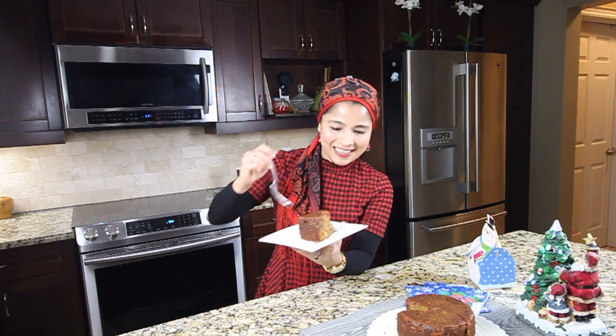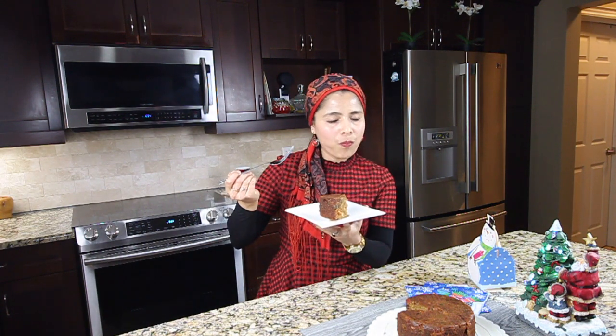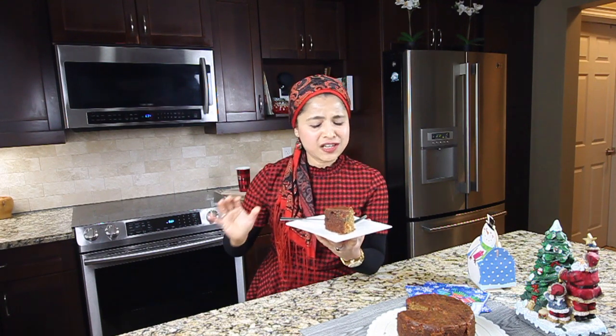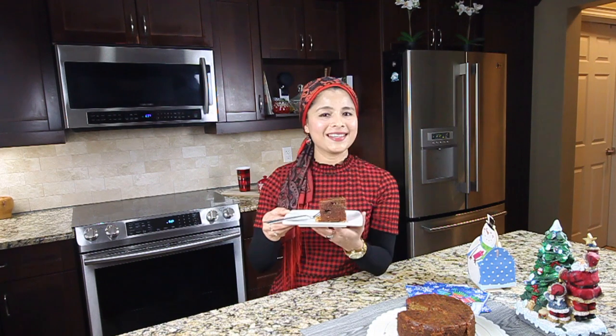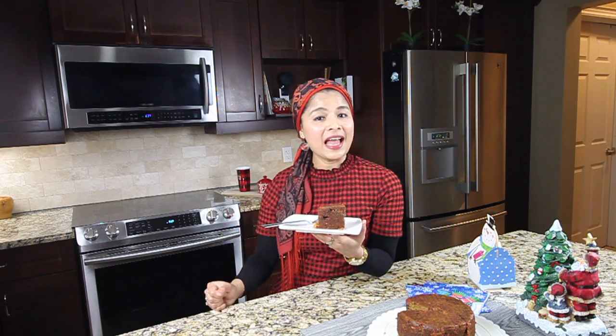I'm going to enjoy the fruit cake or plum cake. This is so rich and moist. Tastes delicious guys, oh my god. As we have this cake, we'll get the bite of candied fruits and nuts and the orange juice that we have added. It's so refreshing, and also we'll get to enjoy the flavor of the spices we have added. This is an absolutely delicious fruit cake.